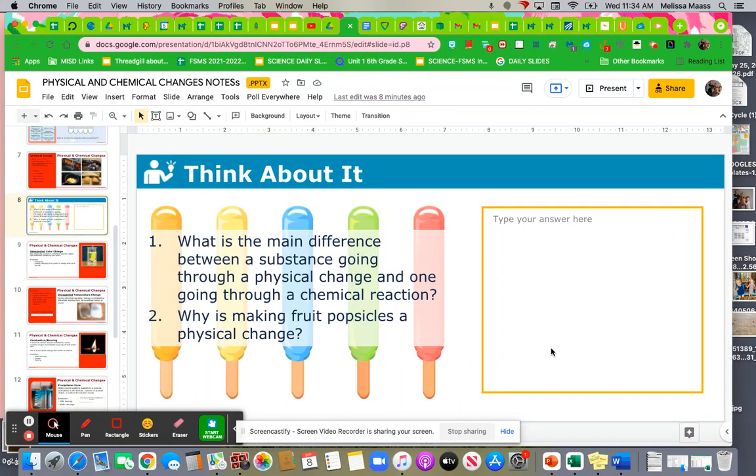The fruit that you diced up, you probably put in with a liquid of some sort, and it's still going to freeze and you're going to have that solid. But if you were to let it sit out, it would remelt. All right. When you're done typing all that in, then move on to the next slide.